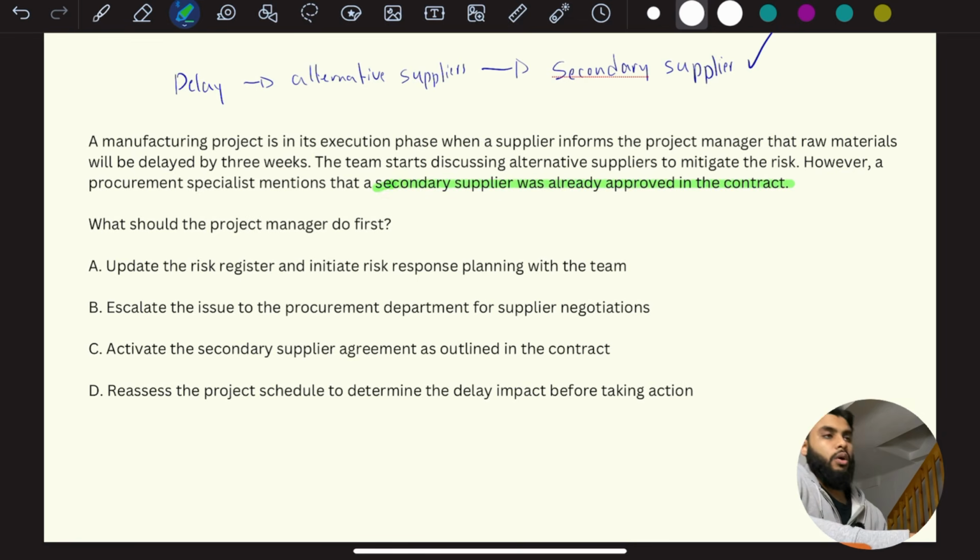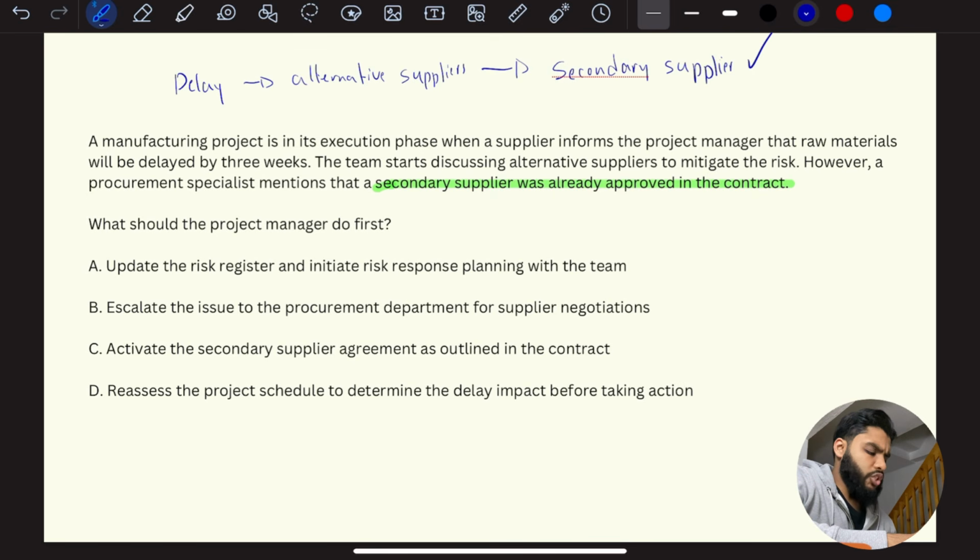Remember, guys, contracts are written in blood. What do I mean by that? I mean that you need to respect what's in the contract. You need to respect what has been signed off on. You'll see this a lot for predictive projects because predictive projects heavily depend on resources, so it makes sense to sign off on a contract that will utilize this resource, right?